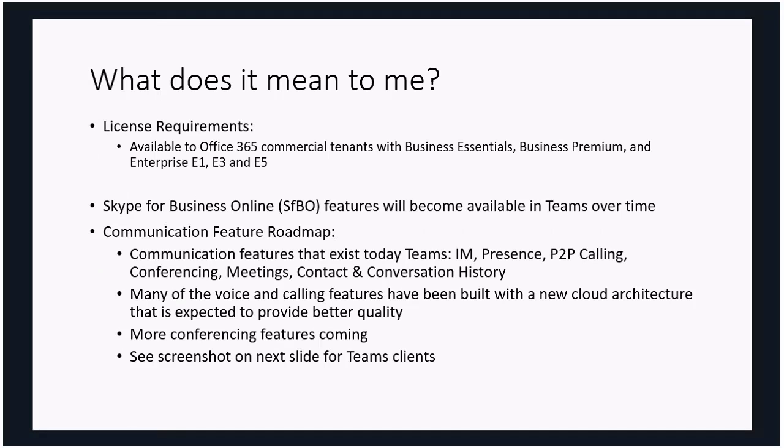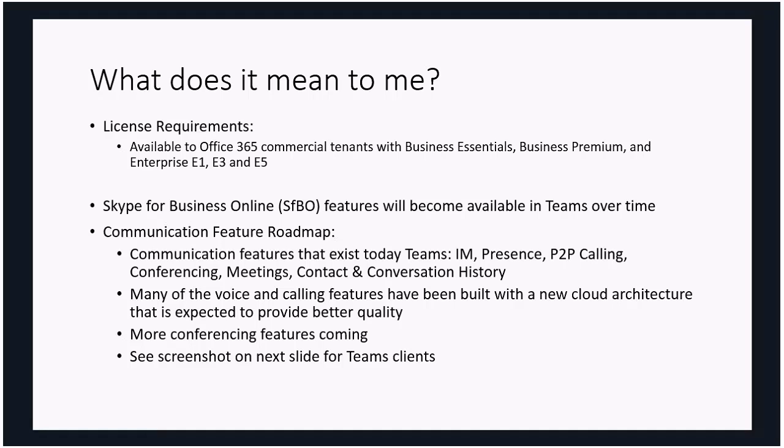Okay, so what does it mean to me? Well, at the beginning, the first thing we need to know is, what kind of licenses do we require? From a license perspective, Teams is available with every commercial Office 365 tenant. So Business Essentials, Premium, and all of the enterprise licenses, E1, E3, E5.